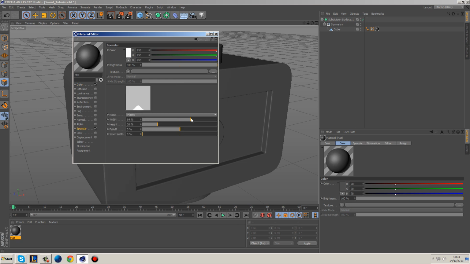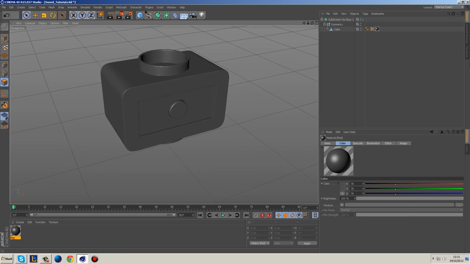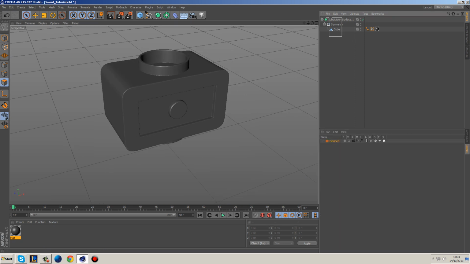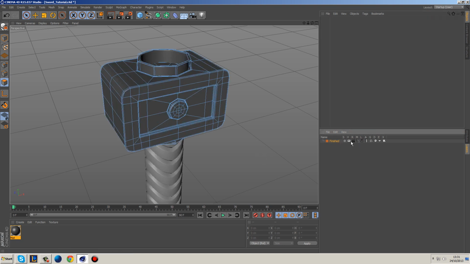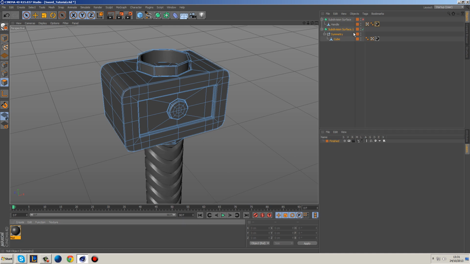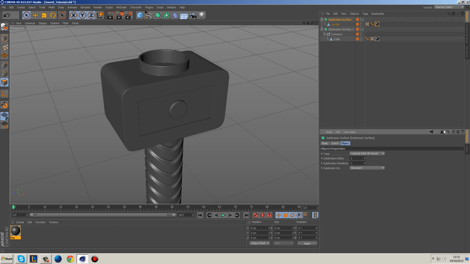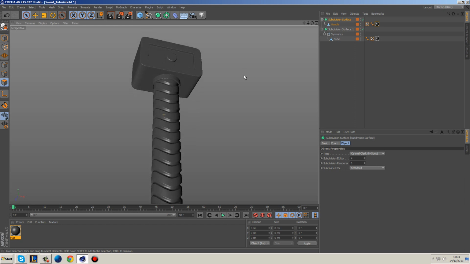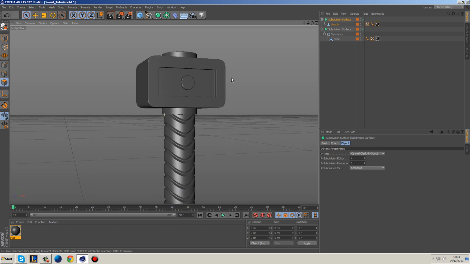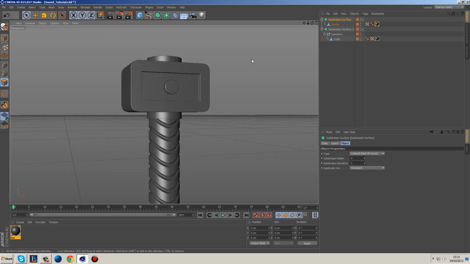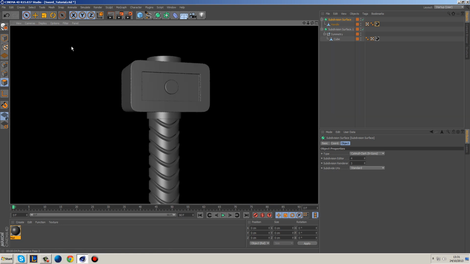Let's add a small splash of specular. And we can drop this into finished and basically bring these back, and we can add this to this, and we can turn on the subdivisions and give a look of what this looks like, which in my opinion looks pretty damn good so far. So we can just render this out, and yeah, it looks really, really cool.